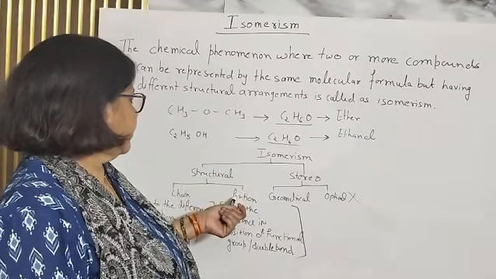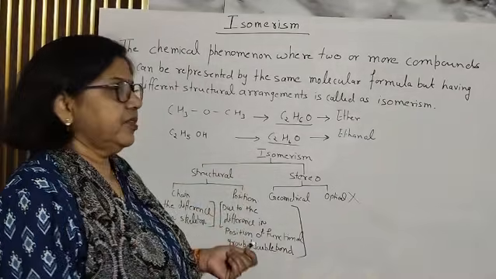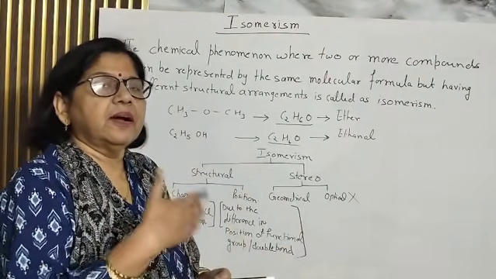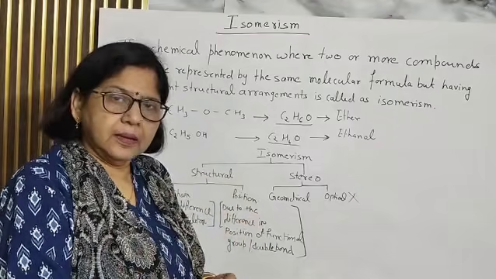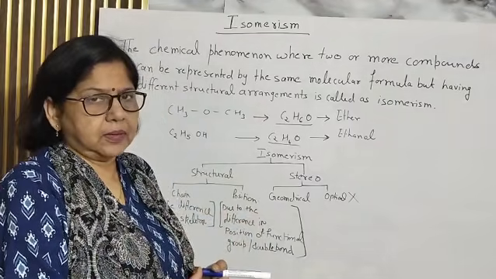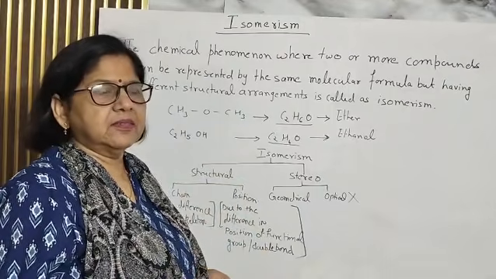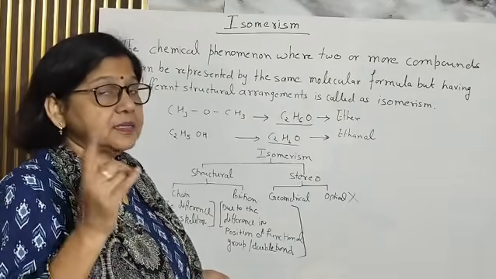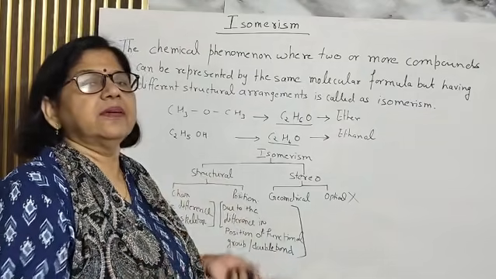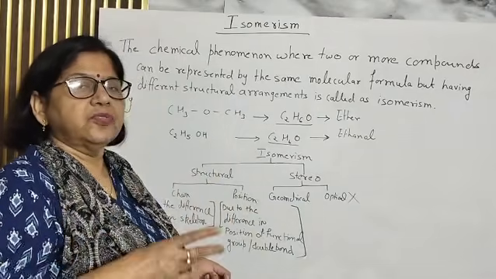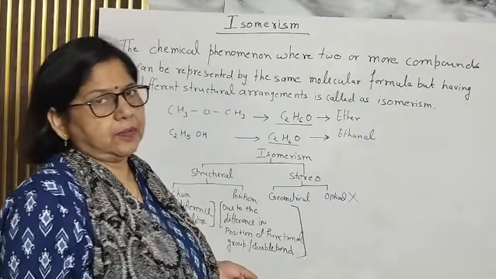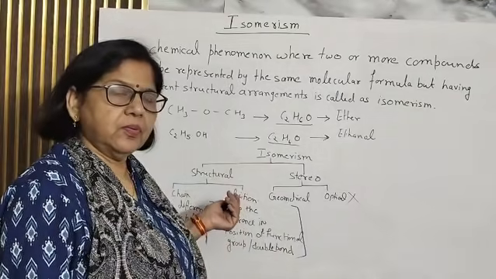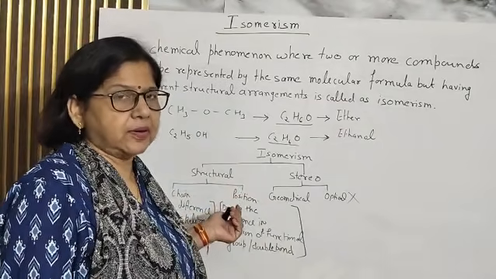And position isomerism is the one in which there is a variation of the position of the functional group or of the double or triple bond, right? So in your course, all the examples are from unsaturated hydrocarbons, where there is a variation in the position of the double bond or triple bond. Right, children? In detail, we will study in the next video the chain isomerism. Very important topic.